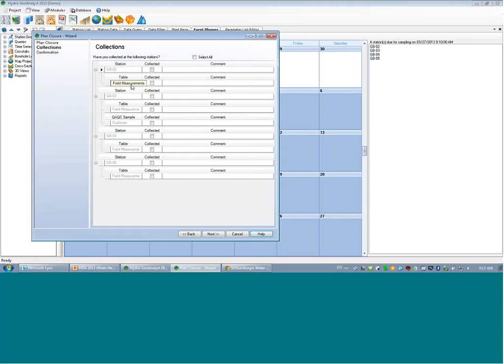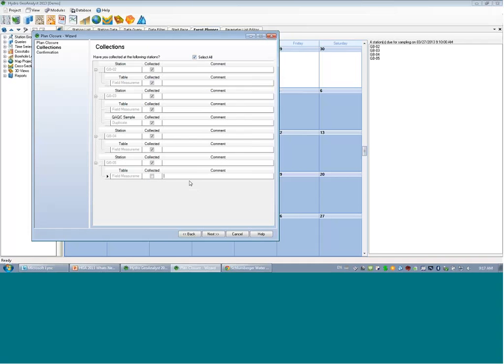So you needed to collect your field measurements as well while you were in the field. And here for GBO3, you also needed to do a duplicate sample. So if everything went well, you can just say select all, and everything was collected that was planned. However, if somebody didn't collect something, you need to provide a comment to say what?